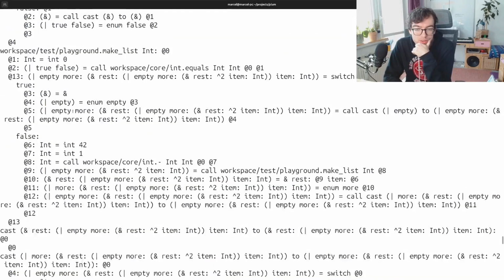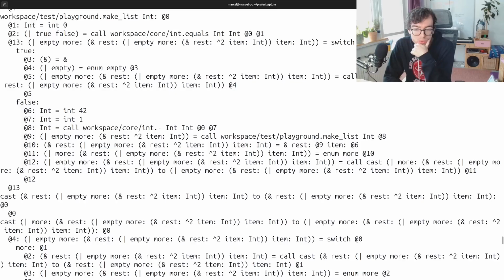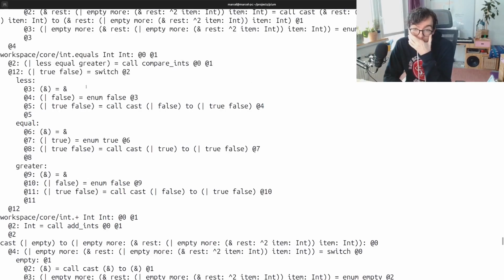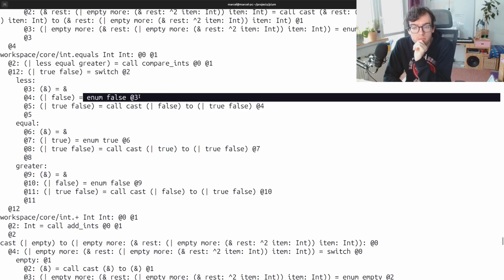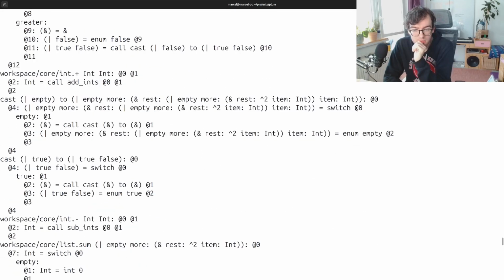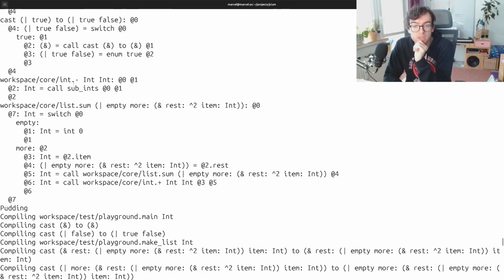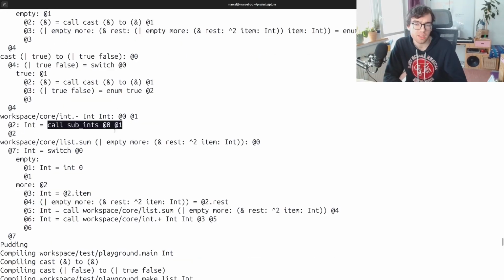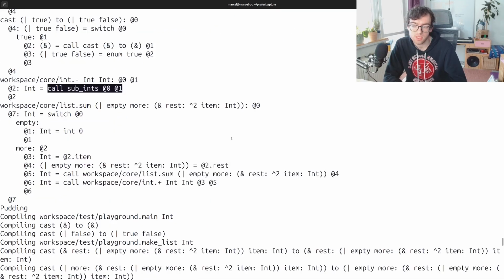I see. So I think what we really want is to just, yeah. Like, here's a cast that makes sense. Let me find something obvious. Yeah, here. Yeah, we call sub-ins without casting int to int before. That's pretty cool. And I think these kind of things greatly simplify the code. Like a lot.